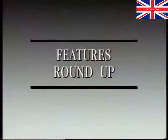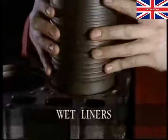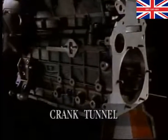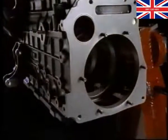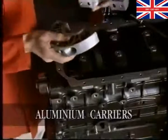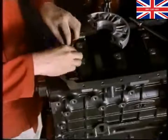Now let's have a quick recap on the engine's main features. Top-hung wet liners are sealed with 4 O-rings. The block has a tunnel-shaped layout for extra strength. The crankshaft bearings are held in aluminium carriers. Put the carriers in a freezer for a couple of hours before you refit them. Also, make sure you fit them the correct way.